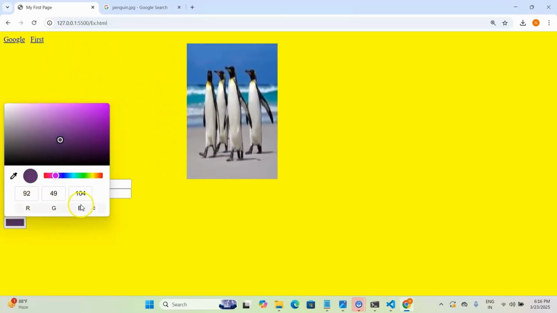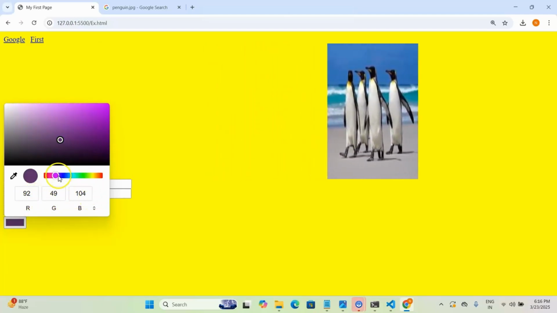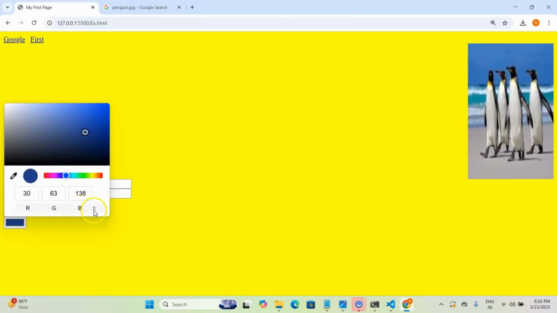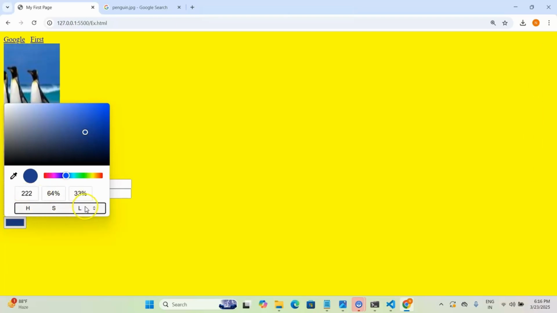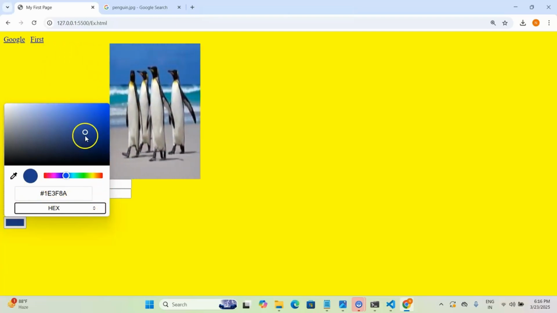So this one is an RGB value. Okay, red, green, blue combination. You can find that. Same like that, if you need to select different color combinations, you can select that. Or if you need the hex code value, just the color code value. So this is HSL percentage. You can make the color combination, or you can make a hex color code. Whatever is there, you can apply.